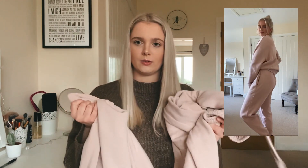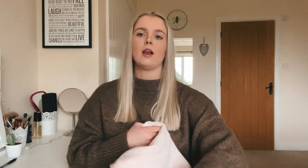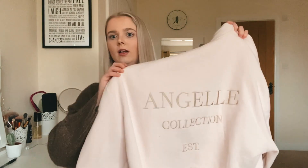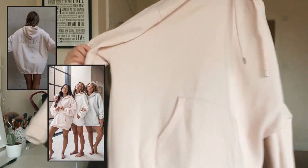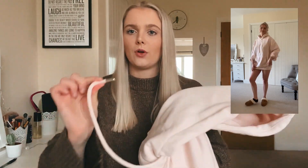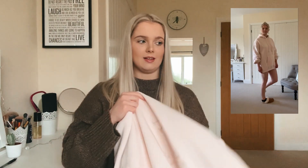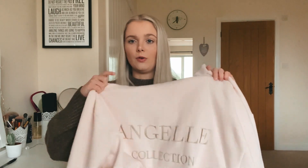To go with the joggers I picked up the sweatshirt in rose — it has 'Angel' on the neckline, matches perfectly with the trousers, and is super comfy, super baggy, and super relaxed. I think these were £65 for the set — you do buy them separately so you can get different sizes for top and bottom. In the same collection they also brought out the diamond hoodie, which I'd spotted on Ellie's Instagram months earlier. It's a really long hoodie with tight cuffs, metal angel-engraved tassels, and everything is sewn on rather than printed, so it'll last much longer in the wash.